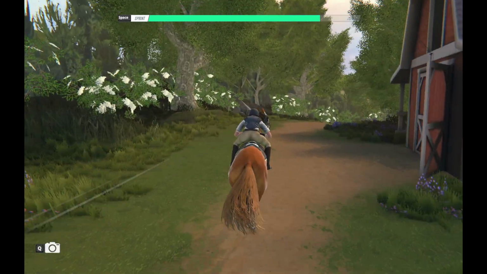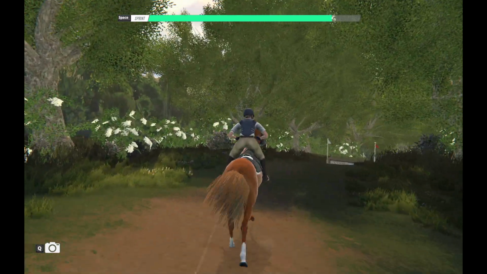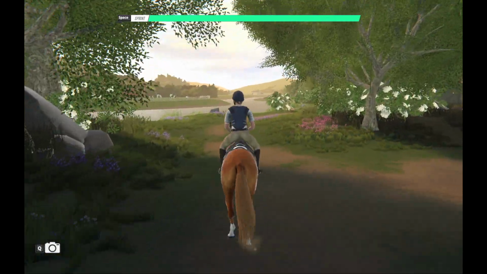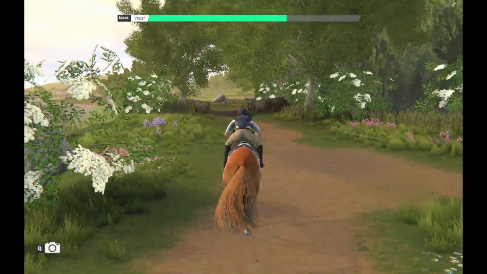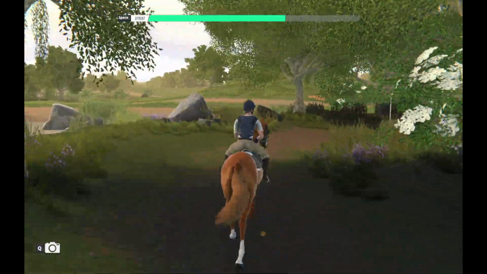Is my mind just filling stuff in? I don't know. Look at all the pretty flowers though. They do such a beautiful job on this game. I wonder if they really know exactly what they have here, because I know some people are a little bit like, oh, the jumping and this, but if you actually approach the jump from a slightly different angle, the horse's back legs do actually do different things. It isn't always the identical animation.